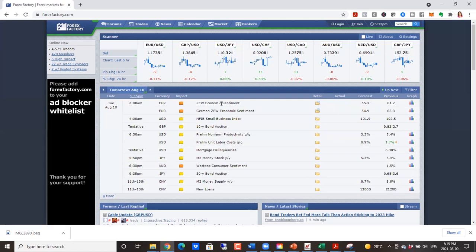And then on Tuesday, we have ZEW economic sentiment numbers, so we'll keep an eye on that with the euro. There's a bit of a divergence in terms of what they are seeing between the Fed and the ECB. The ECB is not ready to raise rates just yet, and with the Fed we are seeing mixed commentary. We keep hearing some members say there should be interest rate hikes, or that we'll start talking about tapering soon. Others are not quite agreeing to that.